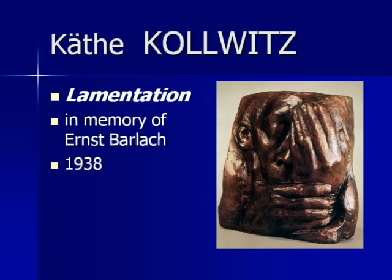I should tell you a little bit about her sculpture. She sees, I think, first the graphic work of Ernst Barlach, and then also his sculpture. And there's certainly a similarity, these very simple shapes with strong emotion. And this is once again, the theme of death is very strong in her sculpture as well as her prints.